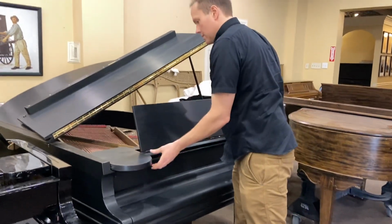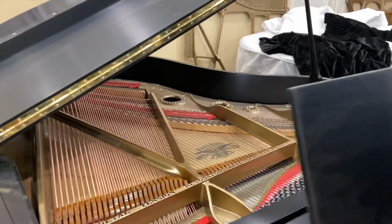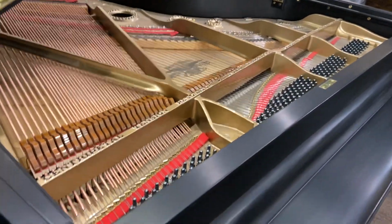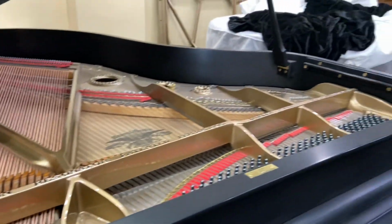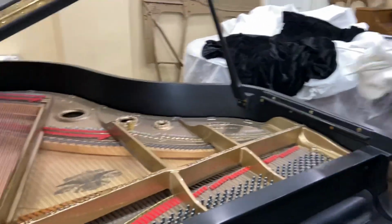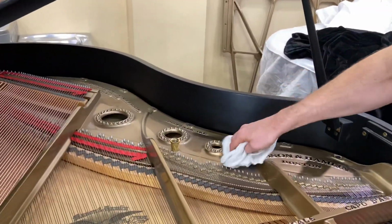So we've done a very thorough rebuild on this piano. Mason & Hamlin, if you're not aware, we're going to have to dust this piano before we deliver it to this customer.